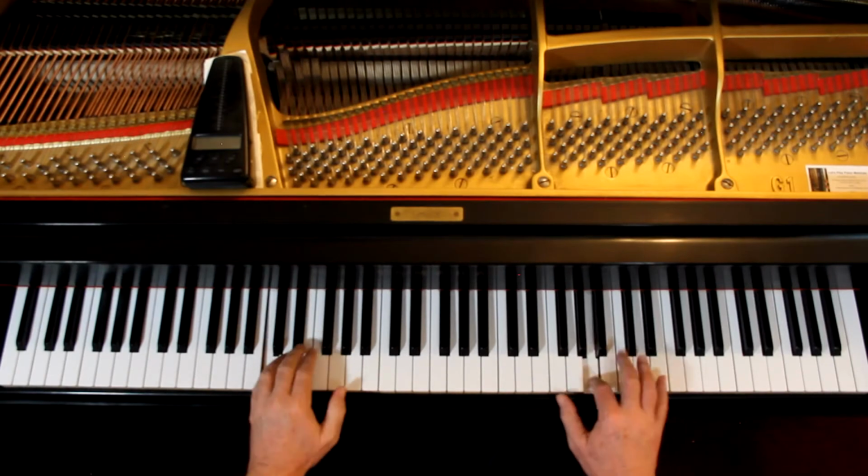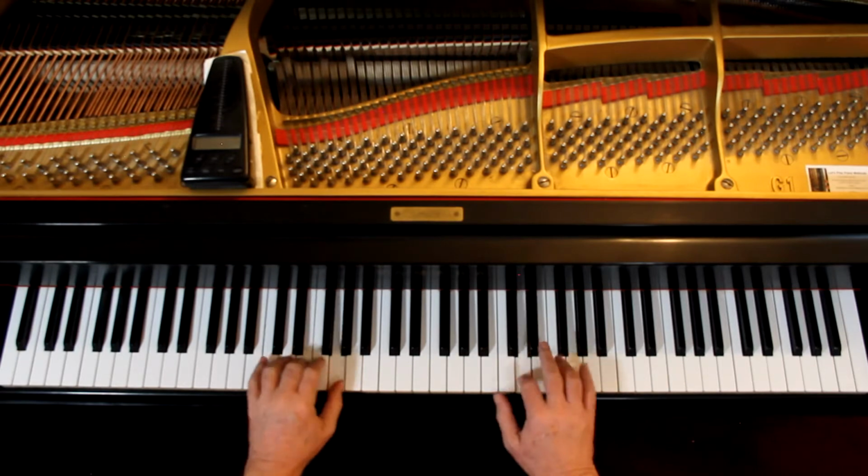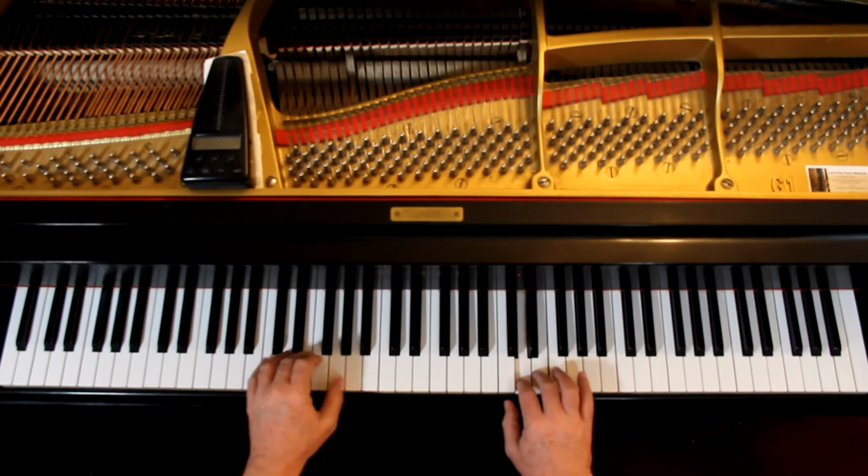On the last two lines here, staccato. Do you put in the articulation? Now, on these accents, I'm exaggerating them. At least here it sounds terrible, but the electronic equipment I'm using tends to even out the volume. So to get anything to sound different, I have to exaggerate it here, and then it comes out a little better on the video. But these accents are not really strong accents.